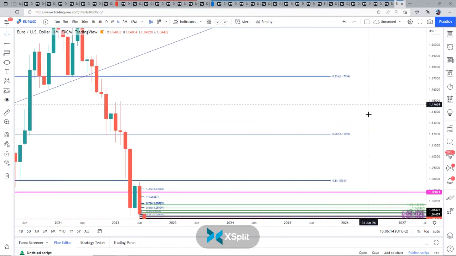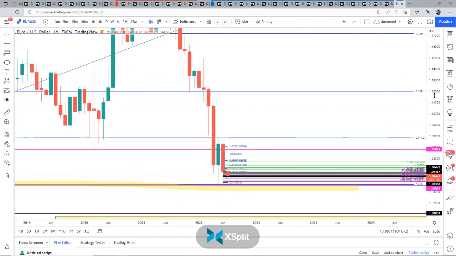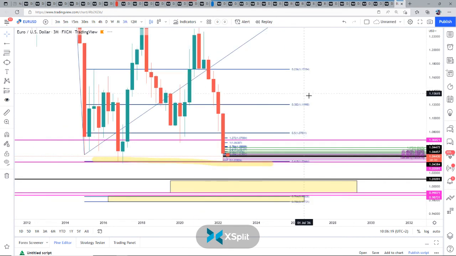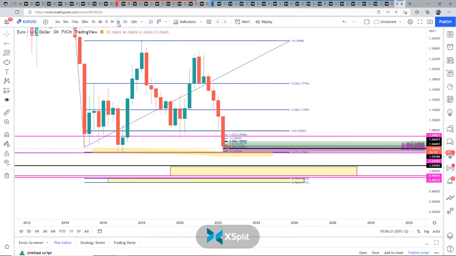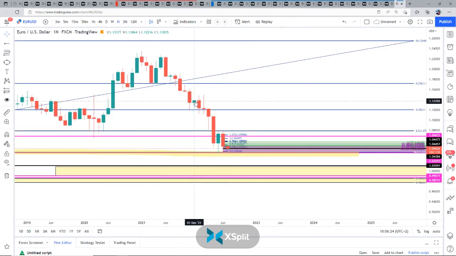I will make more updates inside the months. What you can do when you have this chart, for example, here, if you see some monthly order block or things like this one here, you know there will be a reaction in that area when we will come back.